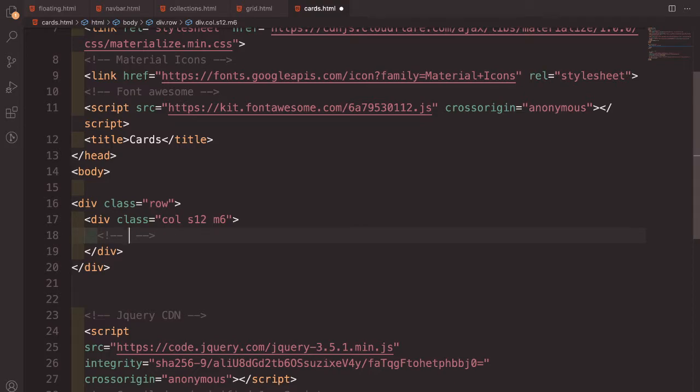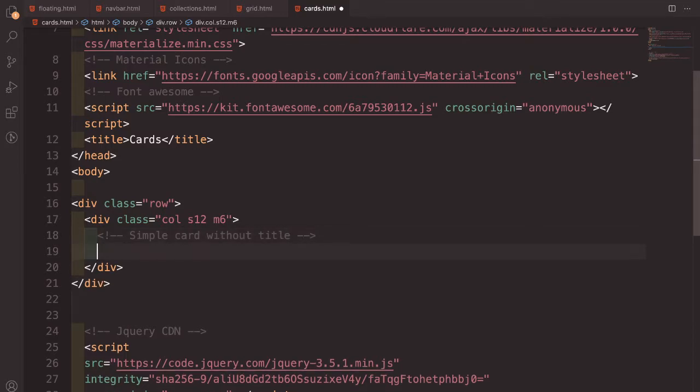So, let's add a comment. Lagay natin dito is simple card without title. Alright? So, yung nasa loob ng column na to, na half siya kapag medium yung screen, cover niya is yung simple card.